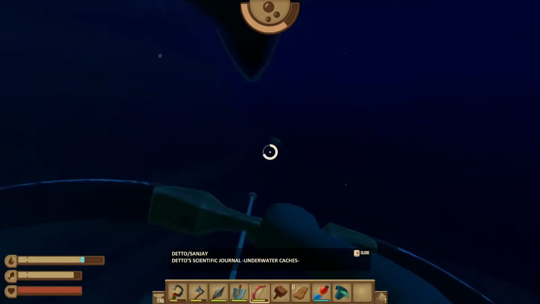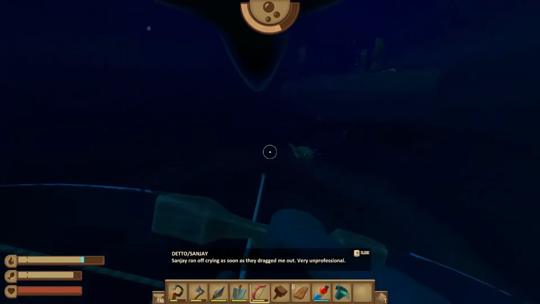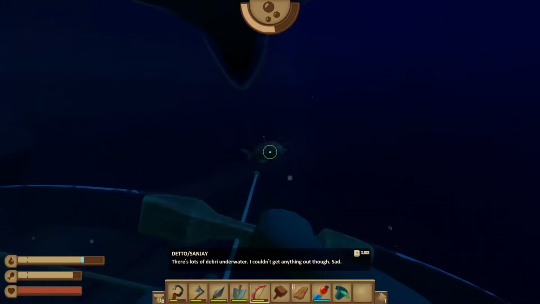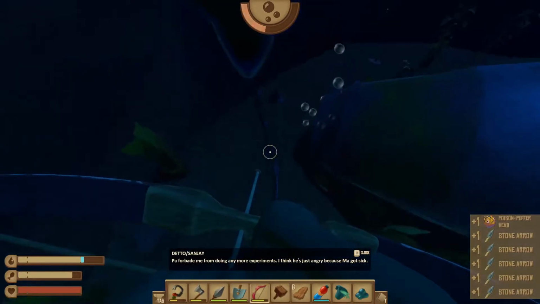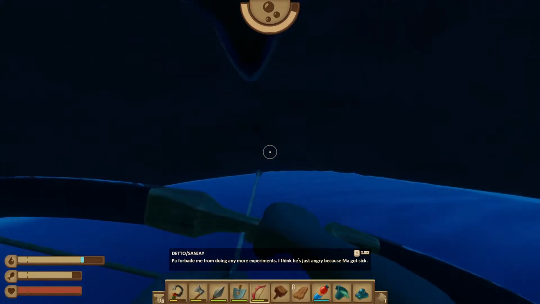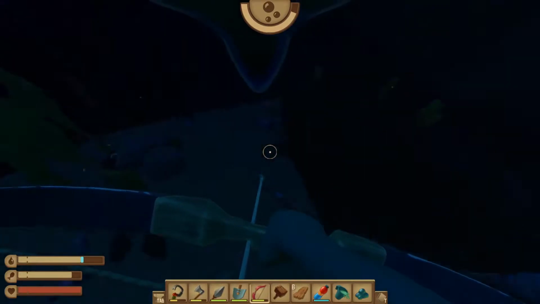Leto scientific journal, underwater caches. Sanjay ran off crying as soon as they dragged me out. Very unprofessional. There's lots of debris underwater. I couldn't get anything out though. Sad. Pa forbade me from doing any more experiments. I think he's just angry because Mark is sick. Henry said she'll be okay. So it's okay.